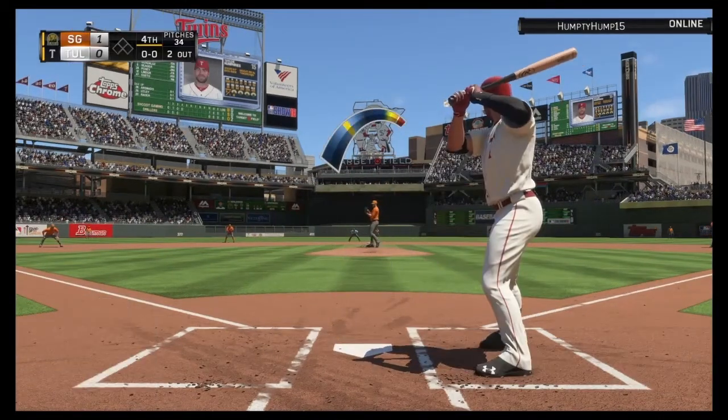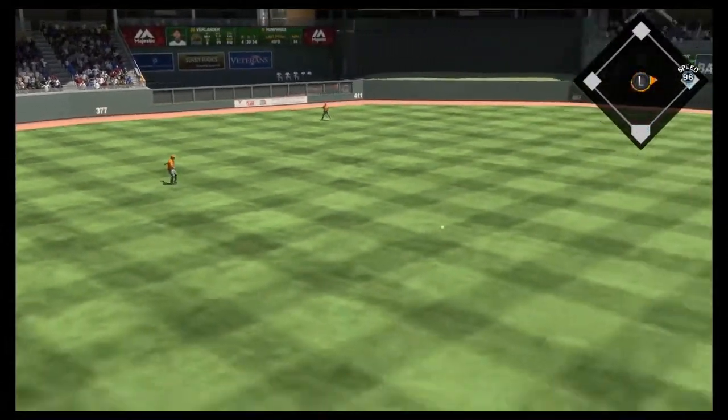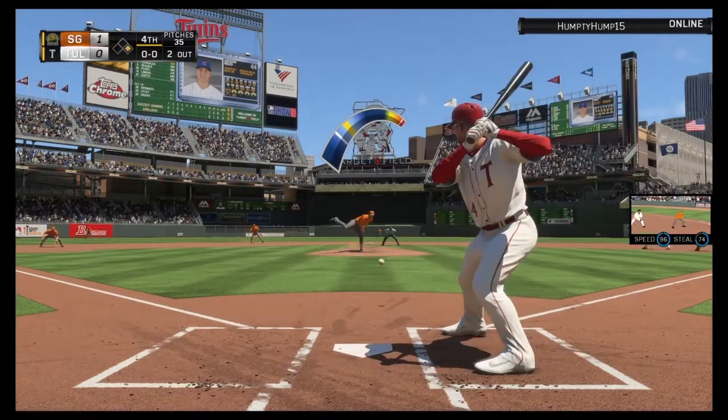Next to come up is their creative player, Humphreys. And he will line it right into left field. But Hanley can't get to it. That'll break up the no-hitter. Unfortunate for us, but it's fine. No-hitters are fun, but as long as we don't give up runs.